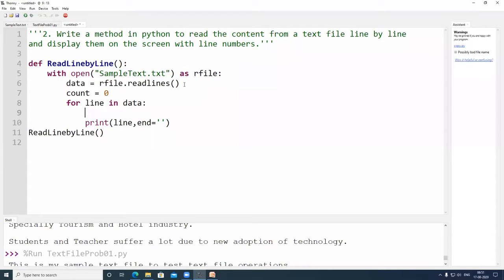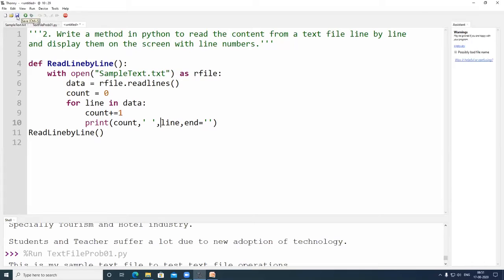Once I am reading the line, for line in data, data fetches the first line and line will be having one single line. If I have read that one, I am incrementing the count. Now in the print statement, I am using the counter to distinguish this one. I am leaving a little bit of space so that the line gets printed.